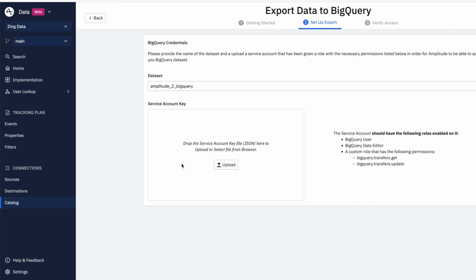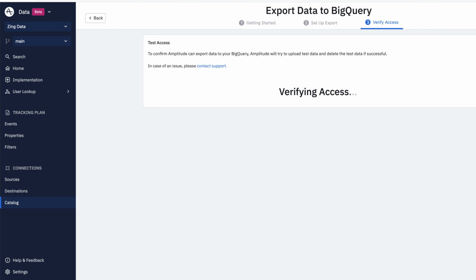And then I'm going to upload the JSON file that I just got from Google BigQuery to access my service account. Great. So define the dataset name, uploaded my service account key, and I've already set up the appropriate roles for that service account that are outlined here on the right.